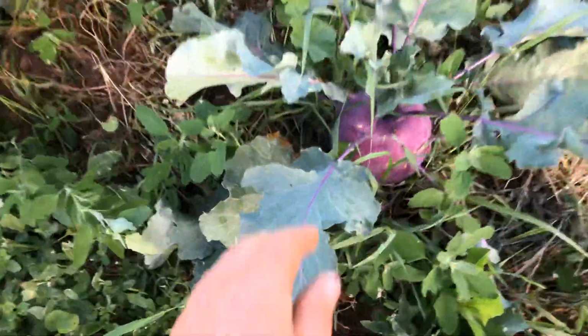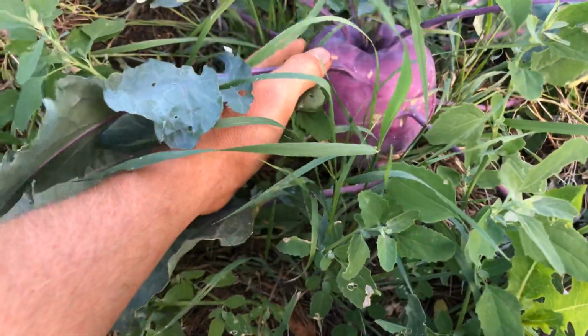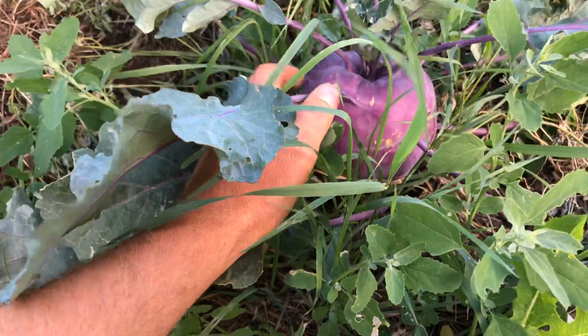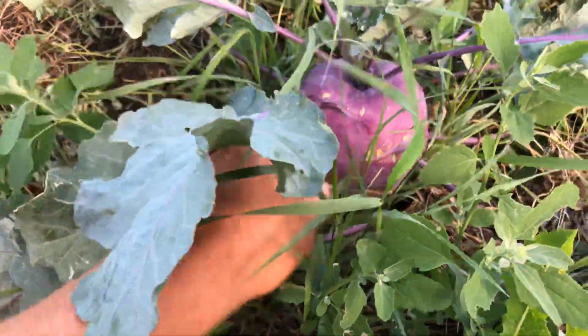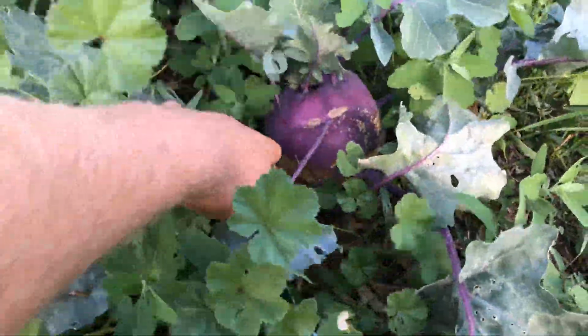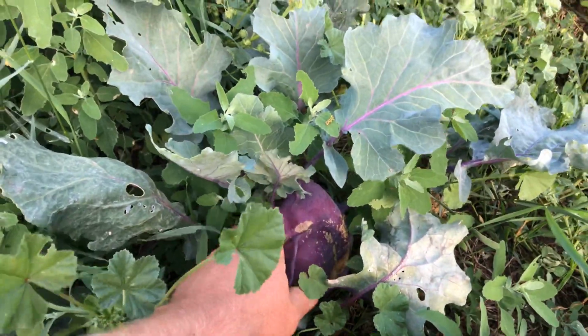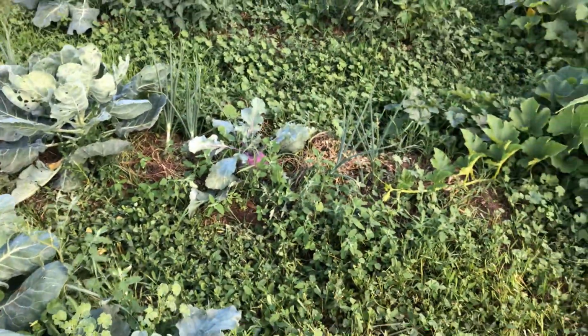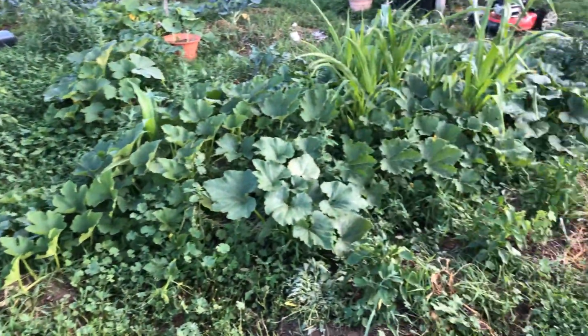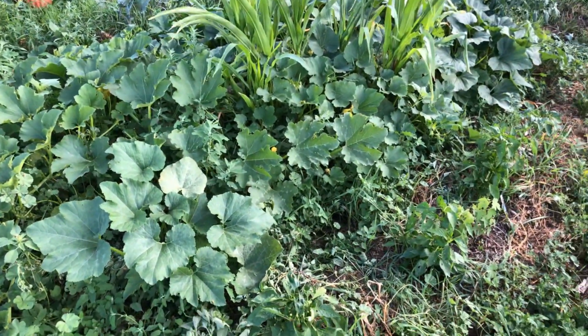Check out this kohlrabi. It's gigantic. It was very much past time to pick it. The last one I picked, which was about this size, last week, I actually added to our sauerkraut. So we chopped up 2 heads of cabbage. There's another one, and added a full kohlrabi to it, and it tastes great. I actually added some cucumbers and flavored it with dill. It's really, really yummy sauerkraut after just 1 week.